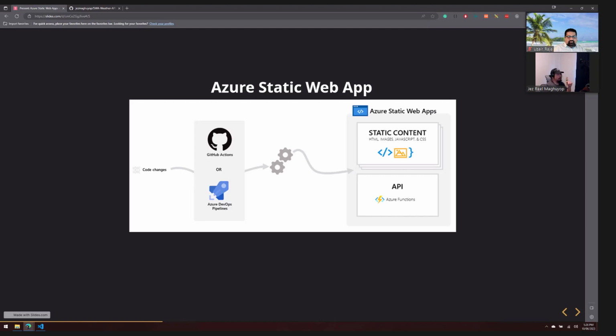But yeah, so again, this is commonly built using libraries for front-end frameworks like React, Angular, Svelte, Vue, Blazor, where server-side rendering is not required. Although for some cases, there are specific build commands in order for you to do server-side rendering. I'll show you the link later on those commands.